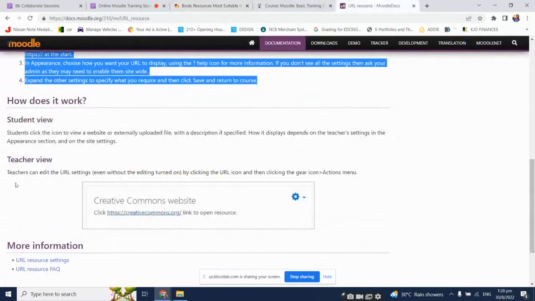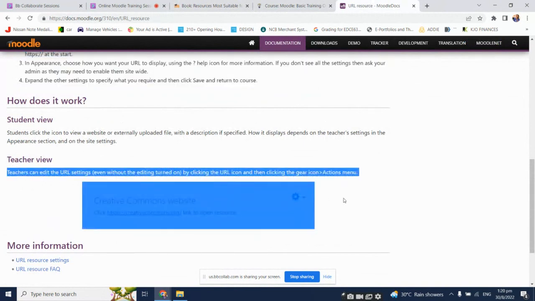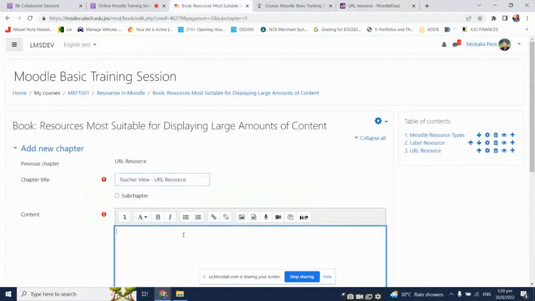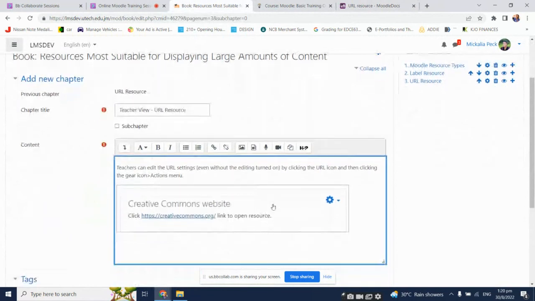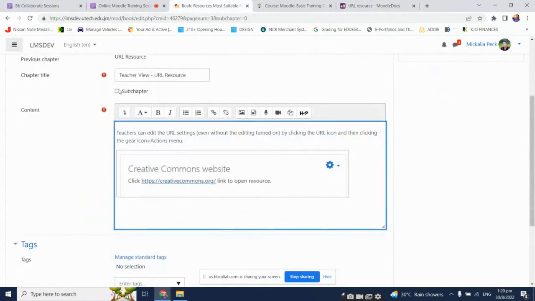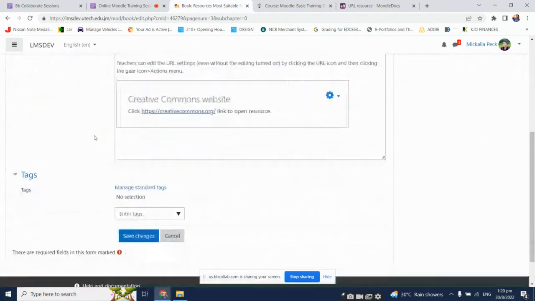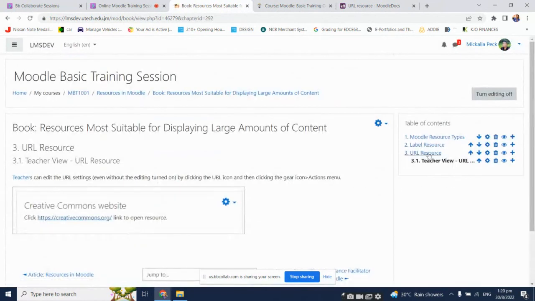All right, so I'm just going to grab this small bit of information here. Control V to paste. All right, and I'm going to tick the subchapter button here, just to show you what that looks like. Save changes, and you see it appears as a subchapter beneath chapter 3.